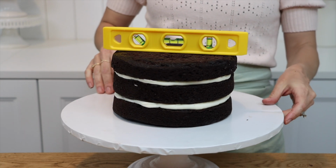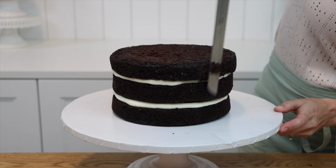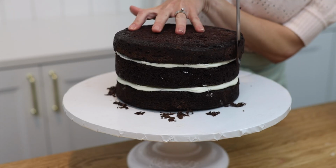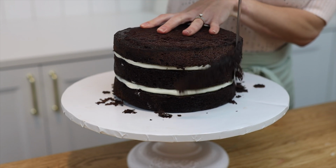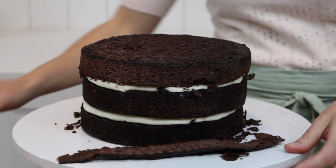Check the cake from the sides and you can see that my top layer is wider than the other two. It was a test cake for some silicone baking pans, which are also in my tutorial on testing Amazon cake tools. And since it's a bit bigger than the other layers, it's important to trim it so that the sides of the cake are straight. You can do this with a serrated knife like a bread knife.